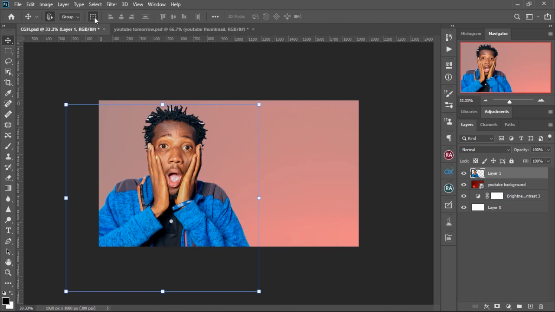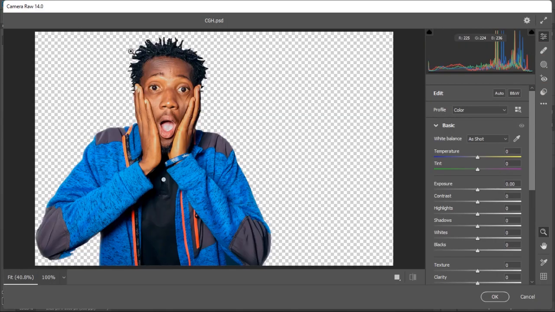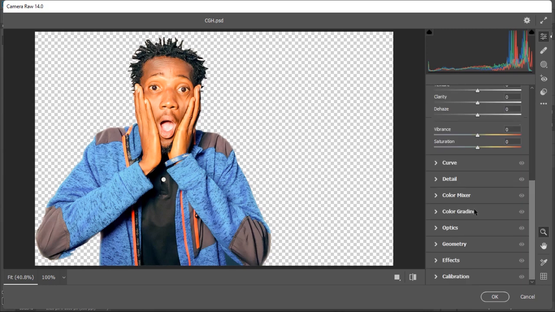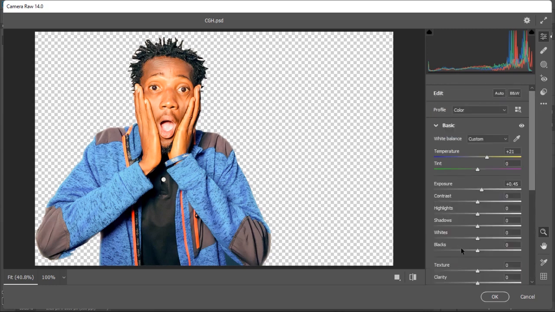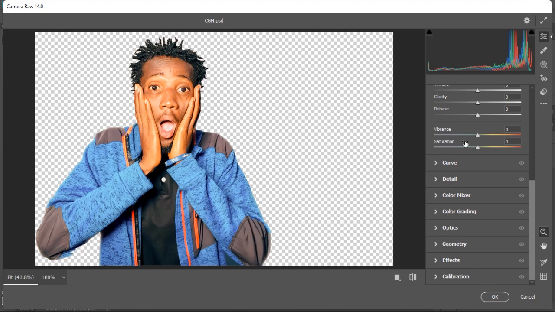Okay, so I just have to hit on the freehand selection tool, hit on this. Now as you can see, I already have my image. I can equally do some tweaking on this image by hitting on the image and going to the filter section, then come over to the camera raw filter. It's going to bring me over to a section where I can easily increase the temperature. I can increase the exposure if I want or not. I can still go down and check out clarity. I can reduce clarity to make it a little bit nicer and shiny. Then I can add saturation, or I can reduce saturation.